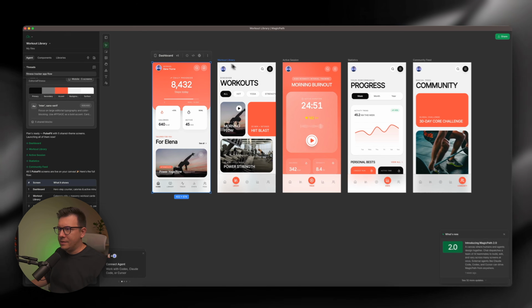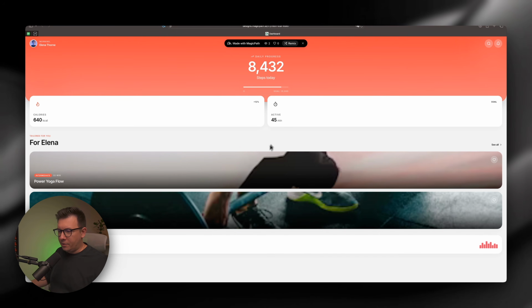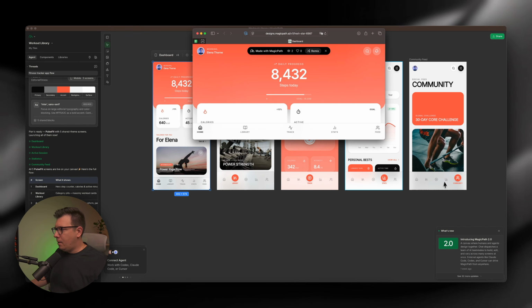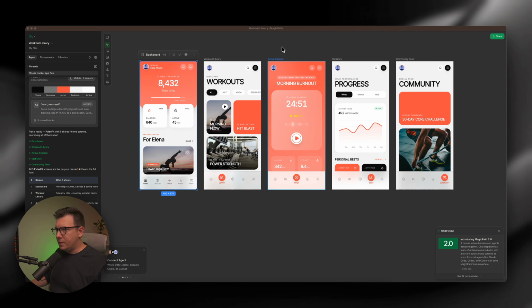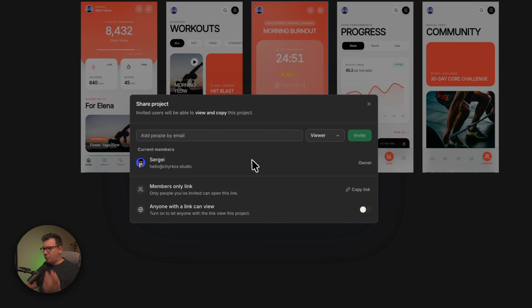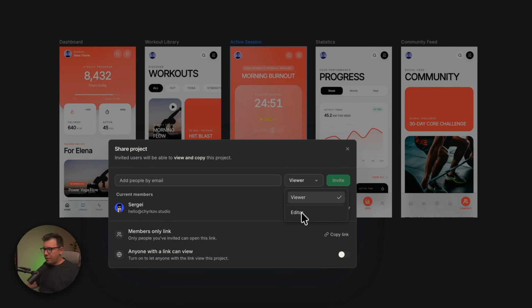web view, but this is our mobile app, and we can preview it in the browser, and this is how it's going to look in the browser. But of course it's not super great, because this is just our mobile version that we need to look at. All the screens are ready, so this is super cool. And now what we can do, besides that agents were working on this file, we can share this link to the project to our friends and other real human designers, and we can allow them to be editors or viewers.